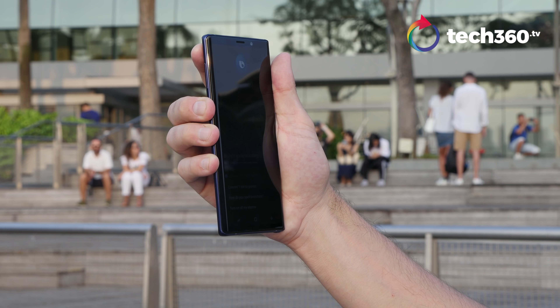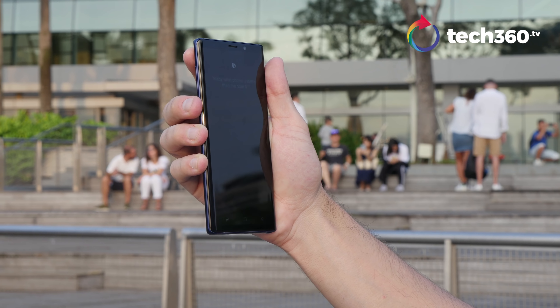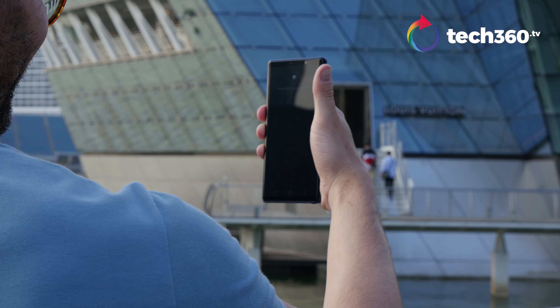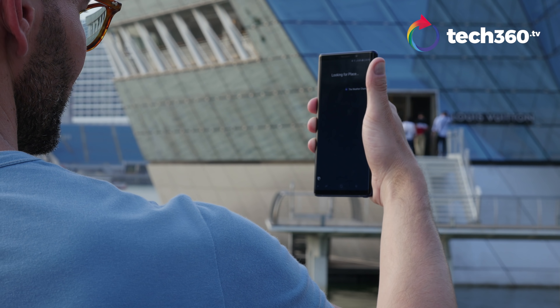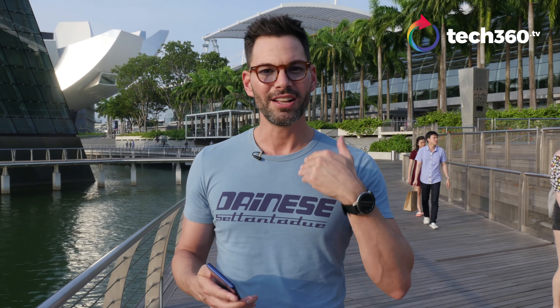What are the things I don't like about the Note 9? Well, to be honest, not much — I actually really like what Samsung's done with the Note 9. It's similar to the Note 8, but they've improved on a lot of features I've been wanting as a user. But there's one thing, and it starts with a B: the Bixby button. I don't like it — it's a little too intrusive. When you keep pulling the phone out of your pocket, you're always touching the Bixby button and Bixby launches. I understand why Samsung is doing it, especially with the TVs, smart home, refrigerator, and all the things Bixby's integrated into, but I don't want it to be so in-your-face on the phone. I want an option to use it or not. As of August 15th, the date we're shooting this video, the option to turn off the Bixby button is not present.